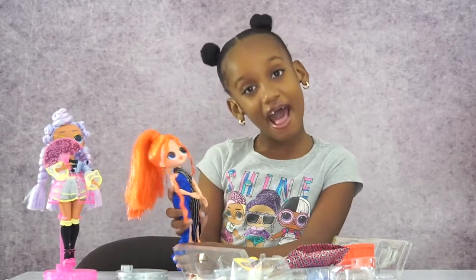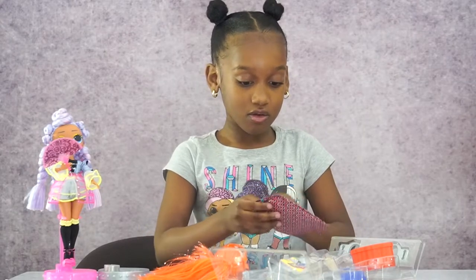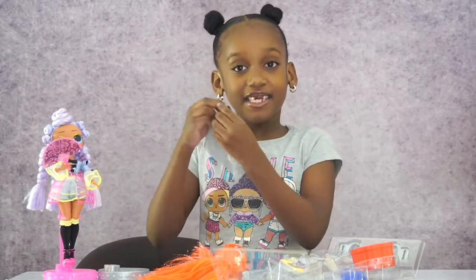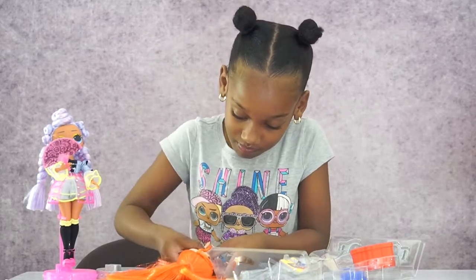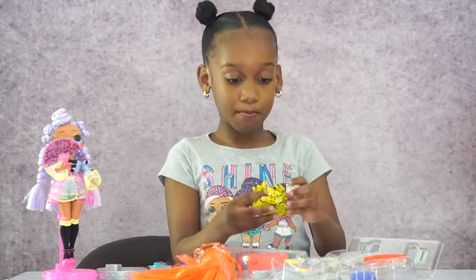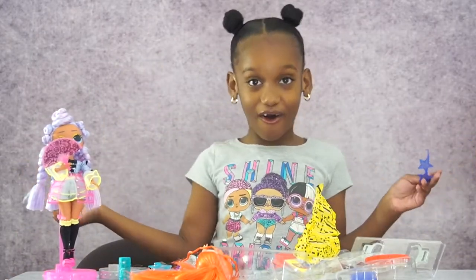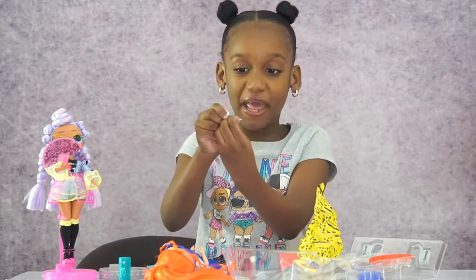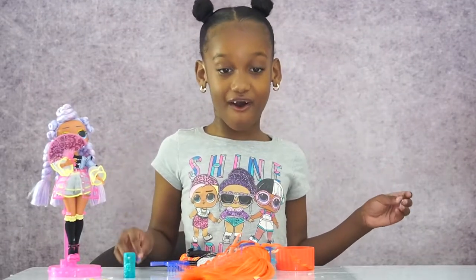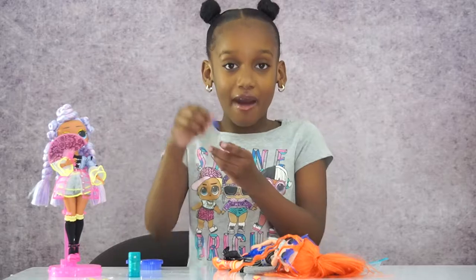All right, now let's see what we have here. Thank you. It is a cape. Ooh, disco queen. And she has star glasses. She's a disco star. And it looks like she has a star belt. Fashionista. Now let's put her earrings on. First we got a bow tie. Now we have a star one.